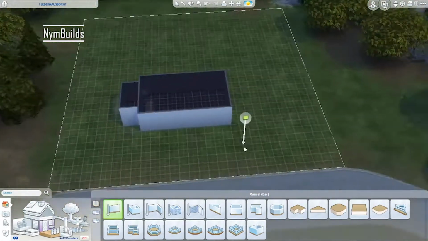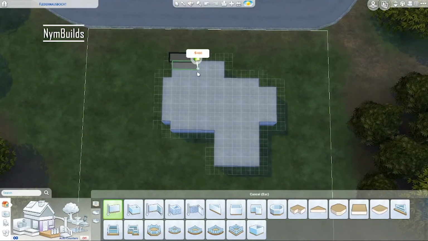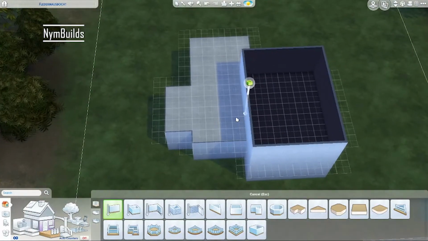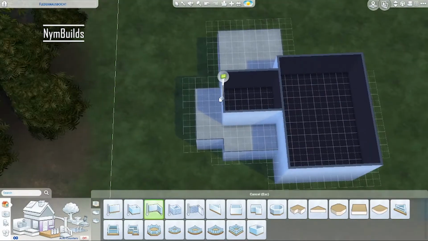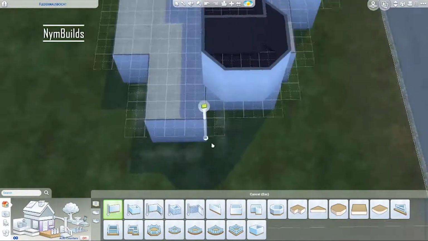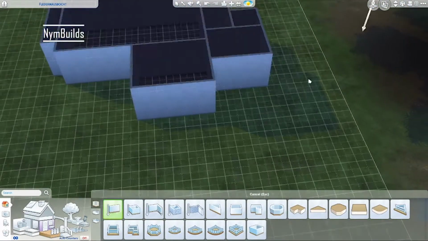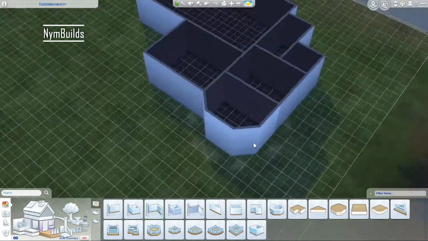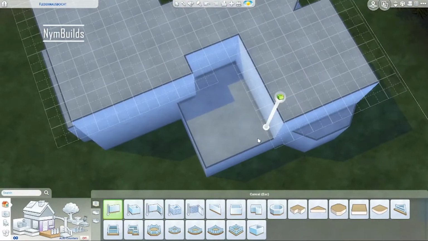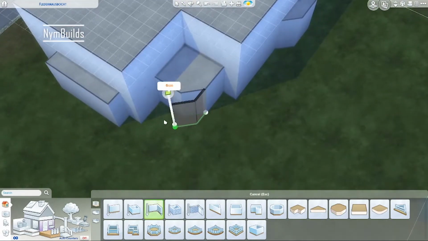So today, as you probably already saw by the title, we are building a Victorian house. This is the first time I've ever built a Victorian house because these houses are not very common in the area where I live. So I just went on Google and googled Victorian houses to get a vibe of what they look like and how they're built. Now we are just gonna try and recreate that in The Sims.